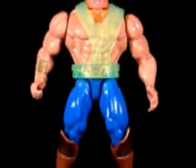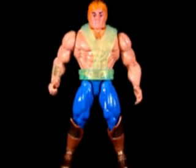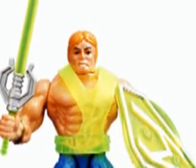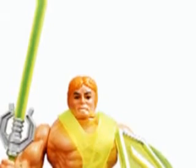Then in 1992, we got the final version of He-Man as this line was starting to die out. Thunder Punch He-Man is a lot different than the original Thunder Punch He-Man from the 80s. This figure included a different looking power sword yet again, and a different looking shield, along with translucent body armor. The figure did not have the cap-popping feature that the original had — the only action feature included was that classic power punch waist twist feature.